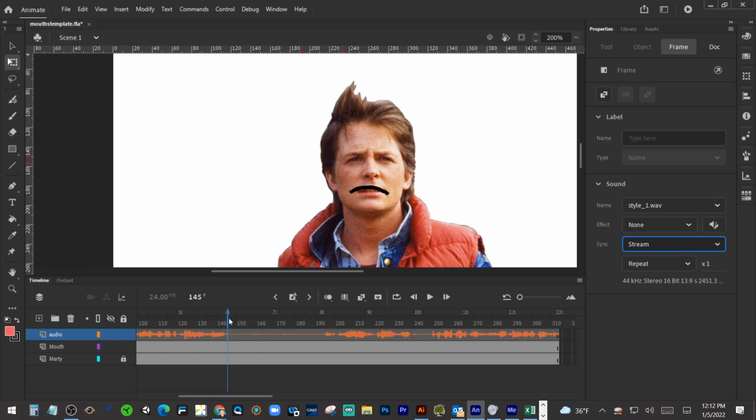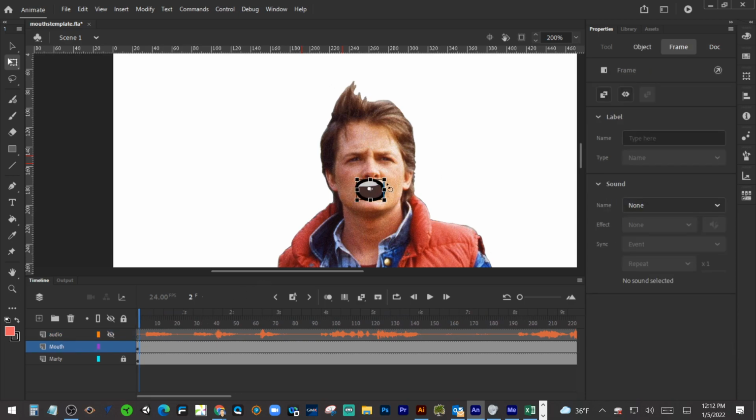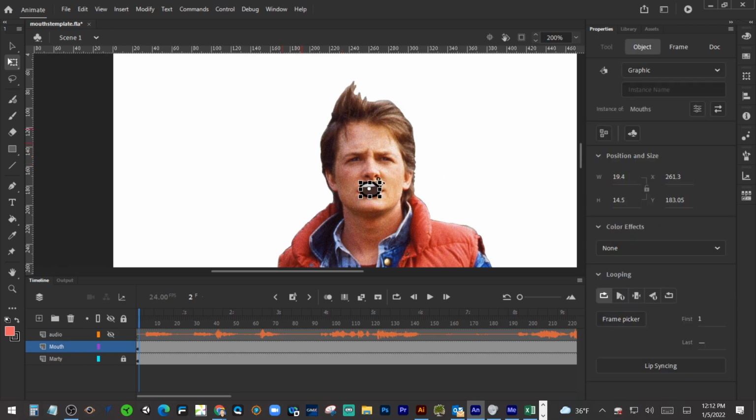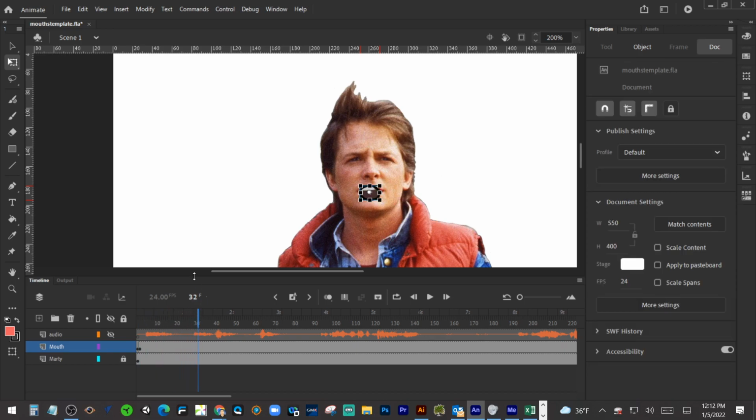So I'm going to look through and make sure the mouth fits. It's a little bit high. On the first frame, that's the boss really, it kind of controls how the rest of it is. So I'm going to maybe shrink that down and move it down a little bit more and see how that looks again. Yep, so that sizing looks more appropriate.